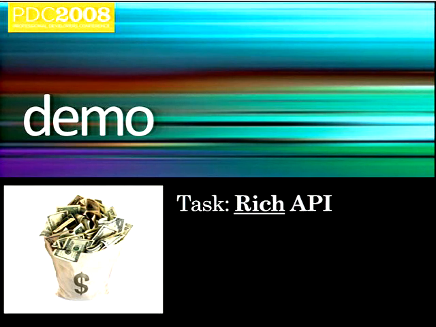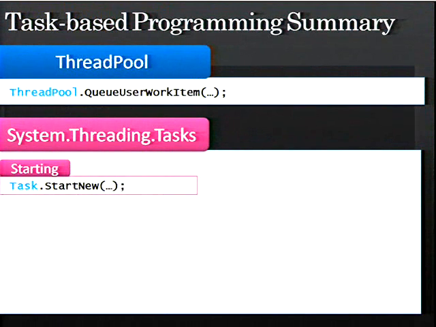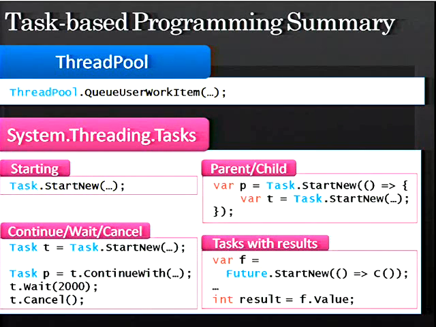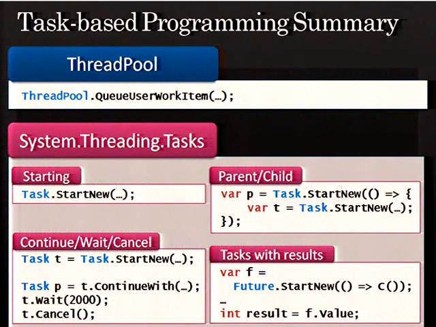So we saw there the rich API of tasks, and earlier we explained the engine under the covers. As a summary, you used ThreadPool.QueueUserWorkItem today, a fire-and-forget mechanism, with no handle to get back, none of the rich API things you can do with tasks. You can use tasks in that manner, but you can also use them in all the other ways that I showed you. And the parent-child relationships, continuation, waiting, cancellation, task with results, these are not the entire API. We have more in there. Play with the bits and you'll find them. And we're also going to be adding more later as well.